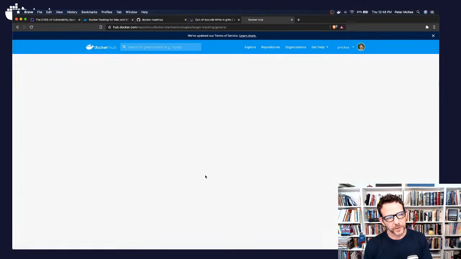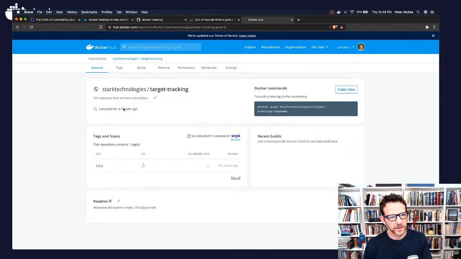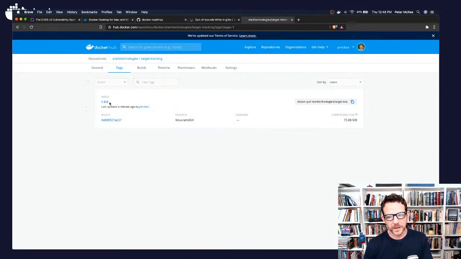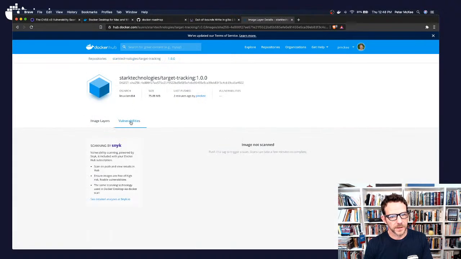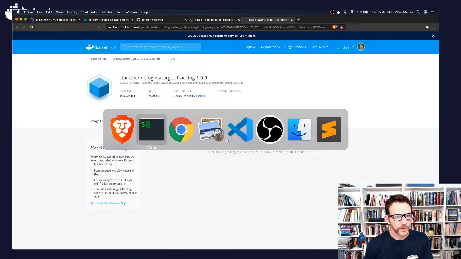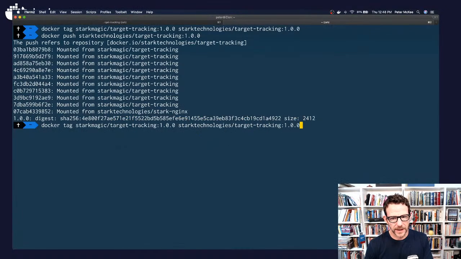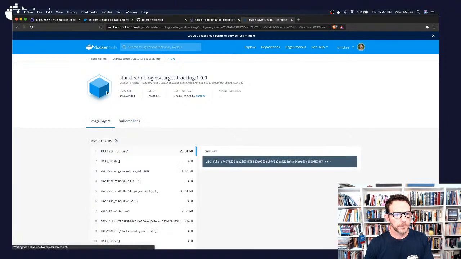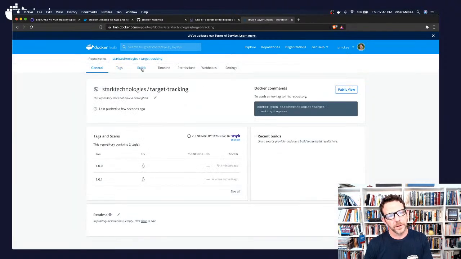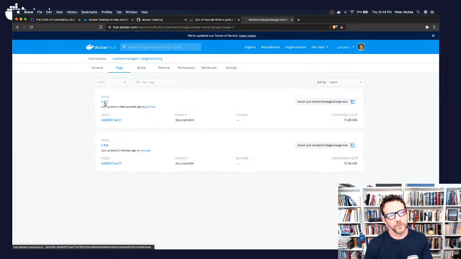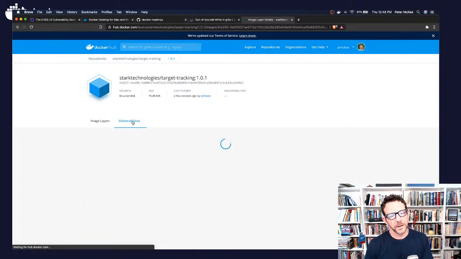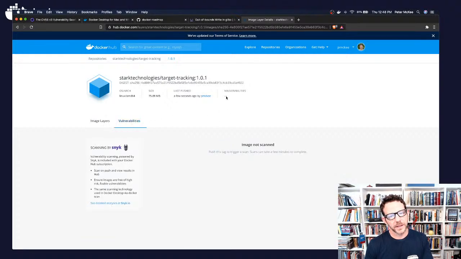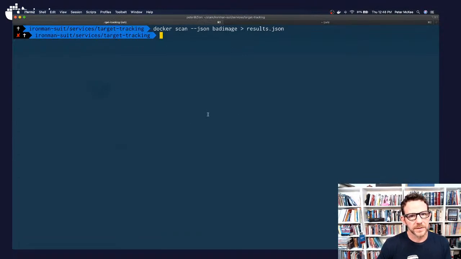That's going to run for a bit. Takes a little bit to run, but we can look at our tags. And we can come now over into the vulnerabilities. We might have to push it again. Let's tag it again as 1. And come back to, let's go into our tags, 1.0.1. And give it a minute. It takes a bit, so it takes a minute or two.